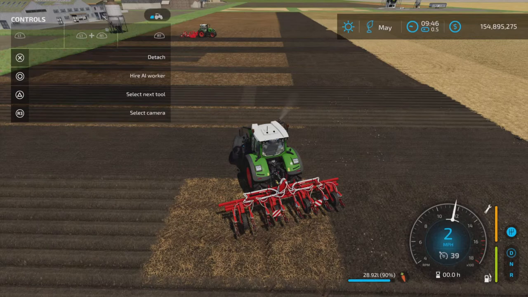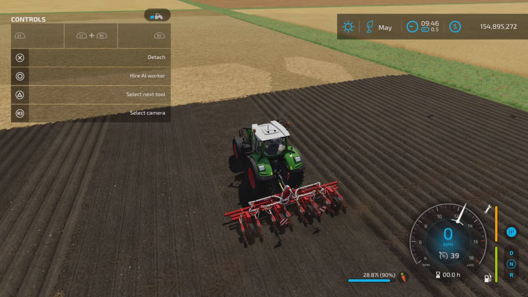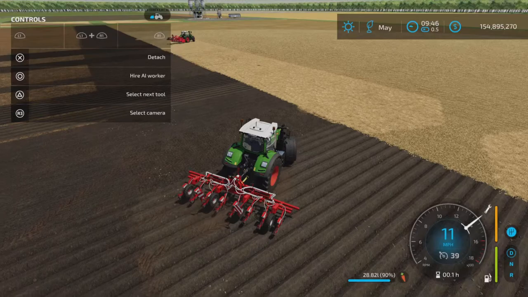Again, you can use it to seed over non-ridged if you want to skip the ridge, but you don't get the fertilizer if you do that, as I will show you just beside it here. Notice the darker color indicates that it has fertilizer applied.